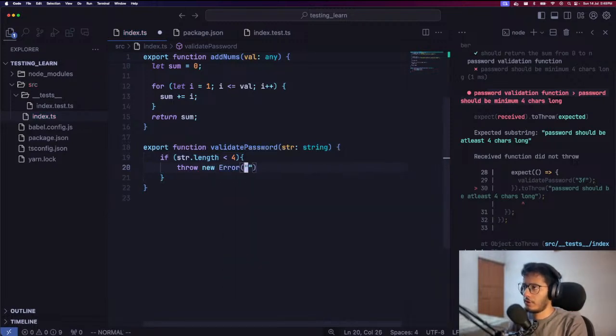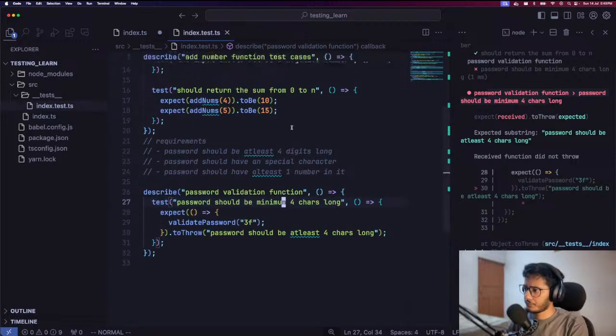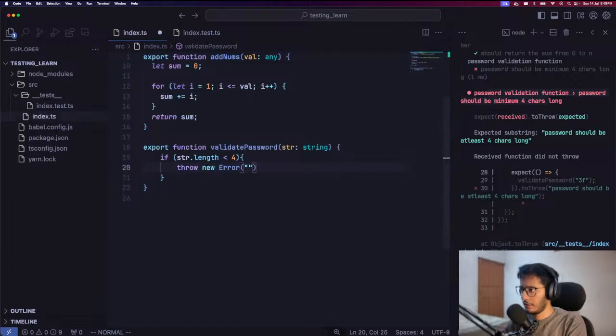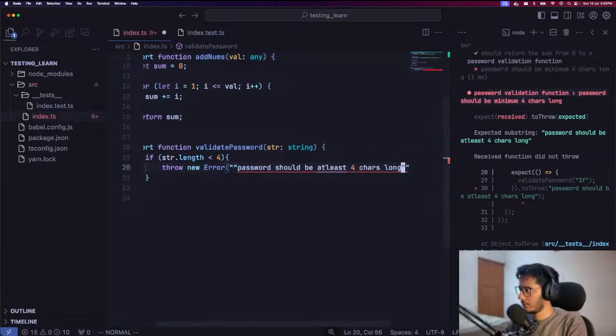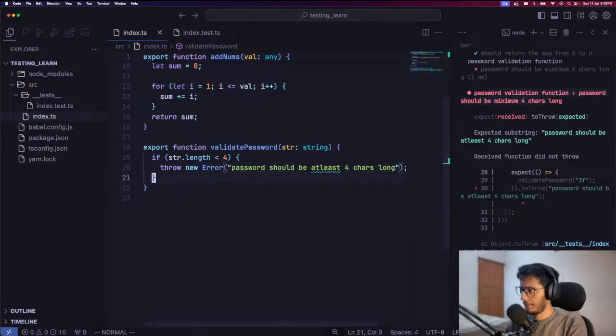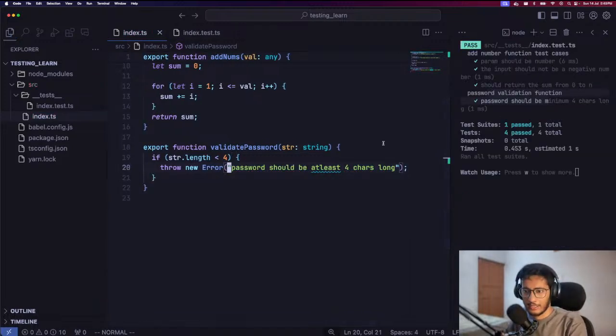And what error were we expecting? We were expecting this error. So we'll quickly take that from there and paste this. So correct. So now all our tests are green, because this is the exact error we wanted to throw, if the password is less than 4 characters.